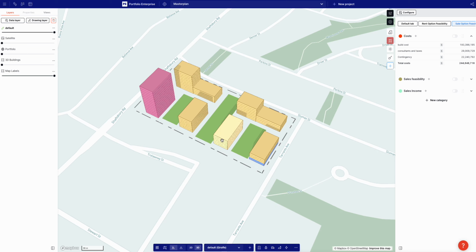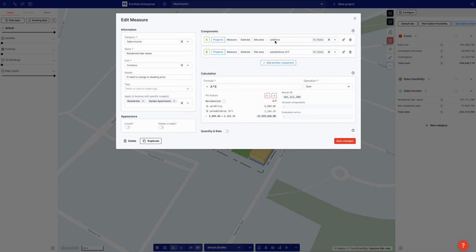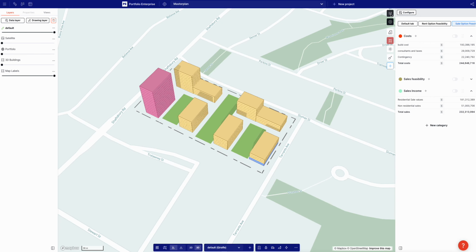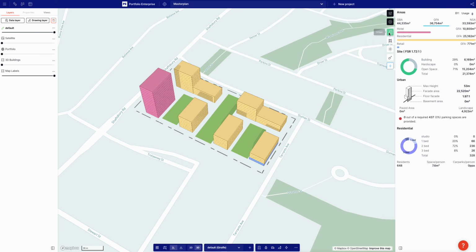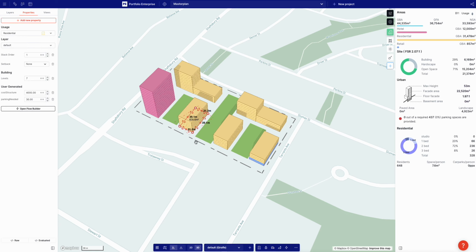Okay, now the sales income, it's the same thing: the residential sales value, sale price times saleable area. Just a note on saleable area. In Giraffe, there are 3 areas. There's the gross area. You can see it in the urban tab. There's the GBA, the gross building area. That's the area of the polygon.